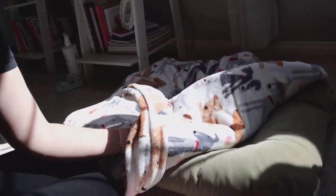This is also a really good time to clean or wash any bedding that you have for your dogs. Let me show you here. I keep blankets or sheets on her beds to keep them lasting longer, and it has worked so well for me. Some of these beds I have had for 10 years. They're really high quality, high dollar beds.